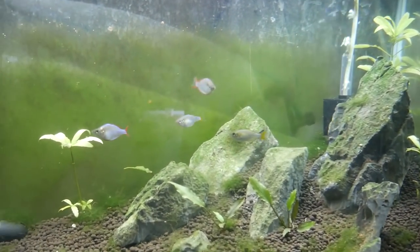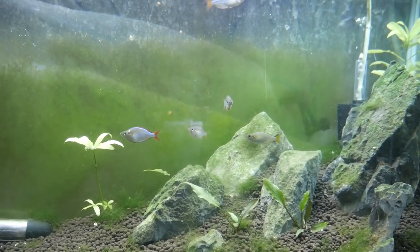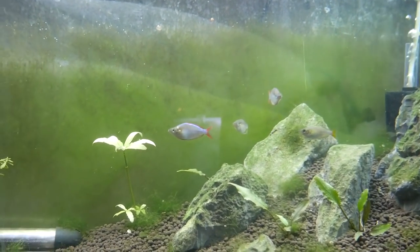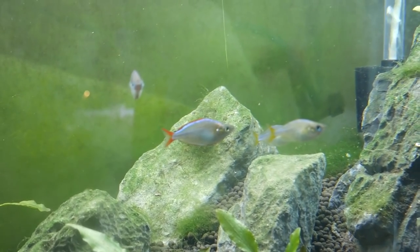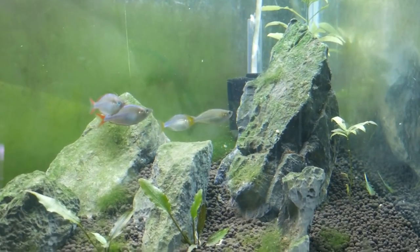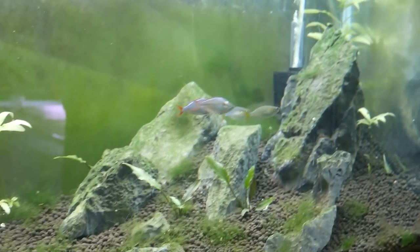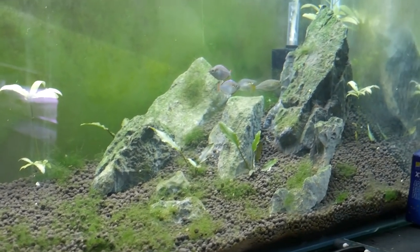Kind of battling algae in this one. I'm not really spending enough time on it, not adding ferts consistently, so it's probably all my own fault. So I can't really complain too much. But I've only recently added the shrimp, so hopefully they'll start to help take care of it as well. But I know it's really my own fault, so... Still, I like this tank, I like the look of it.